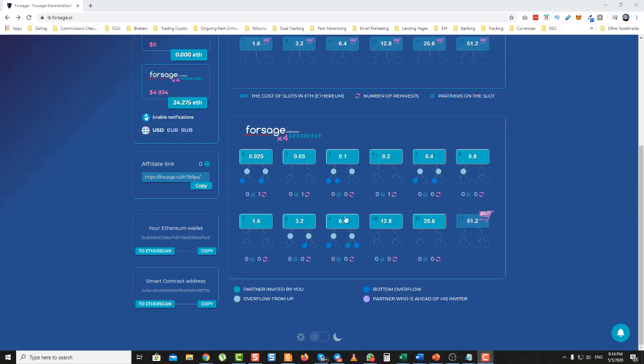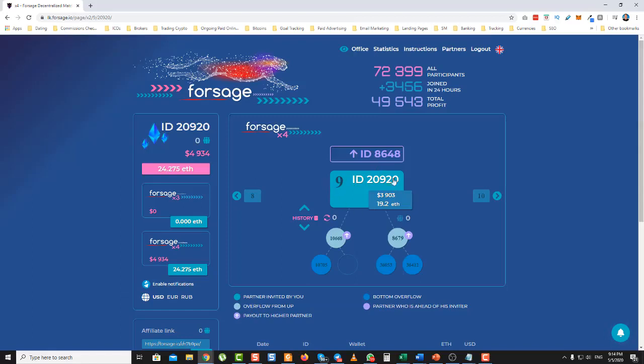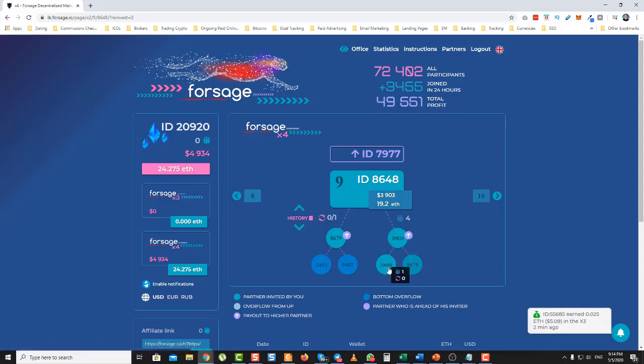This is the easiest for you to understand. Like for example, if I click here, this slot was activated under the matrix of 8648. Now 8648, this account in this matrix, he has 20,920 in the first spot. Now below that, he has 8679, which cycled and came into this matrix, and now it is on the second line of account 8648. You can follow the trail, and you can see right here that 20,920 was in the first spot and personally referred 8679 and 10668. You can see them as green over here, and they have actually appeared right here in the matrix.